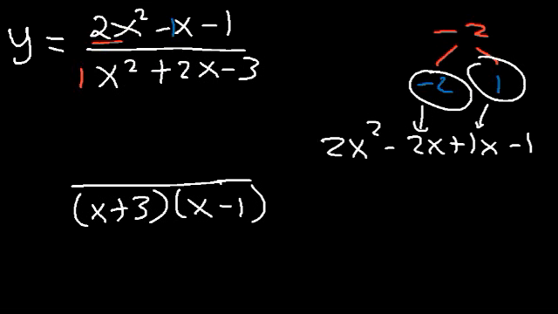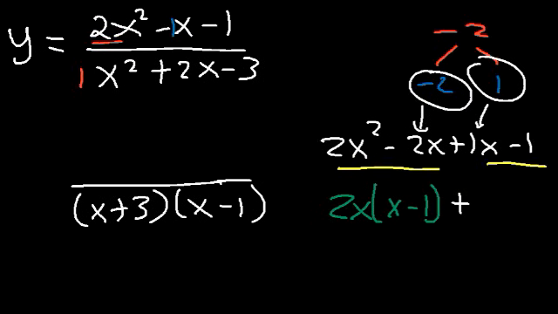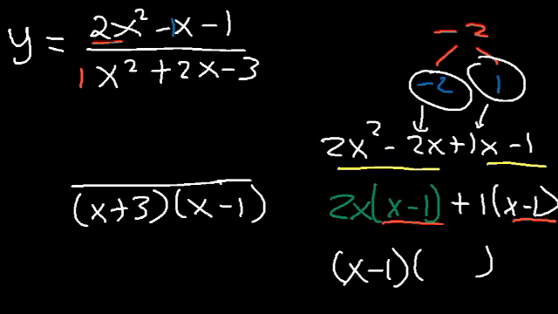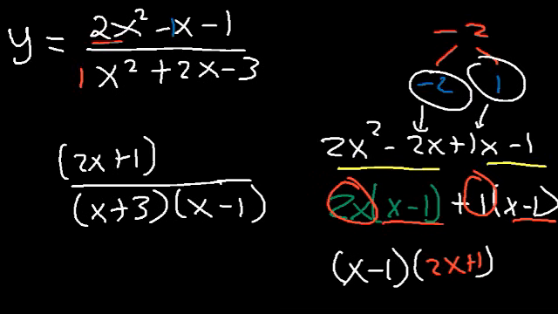And then we need to factor by grouping. In the first two terms, we need to take out a 2x, and so we'll be left with x minus 1. For the last two terms, it appears that there's nothing to take out, so we're going to take out a 1, and we're going to have x minus 1. If these two are the same, then you're on the right track. What's on the outside, the 2x and the plus 1, is going to go in the second factor. So to factor it, it's going to be 2x plus 1 times x minus 1.